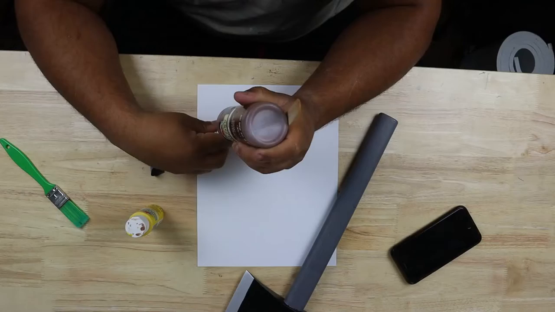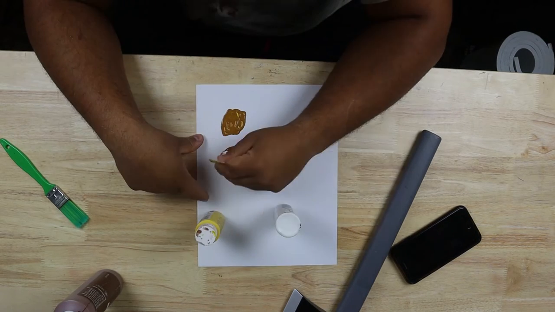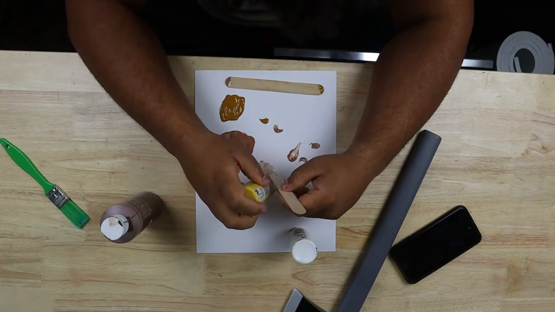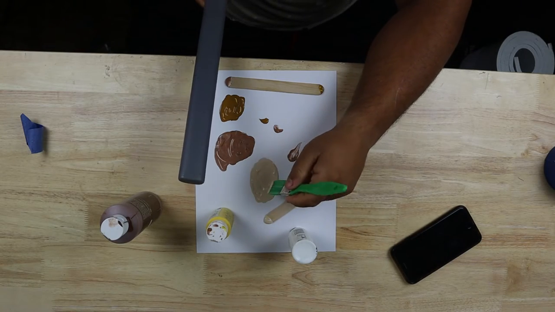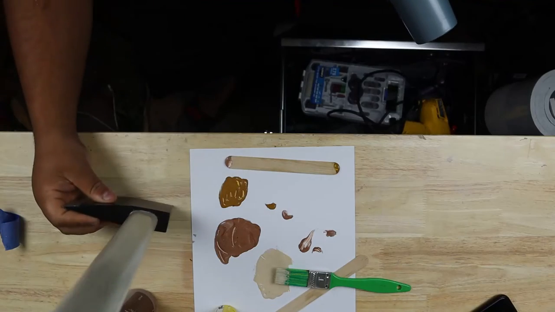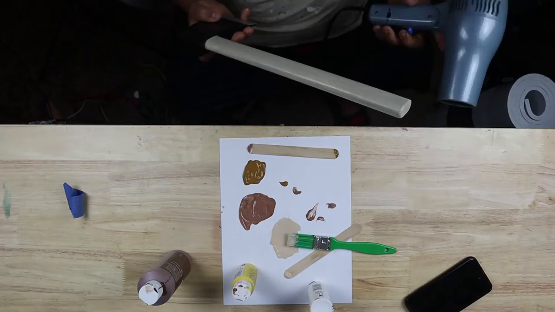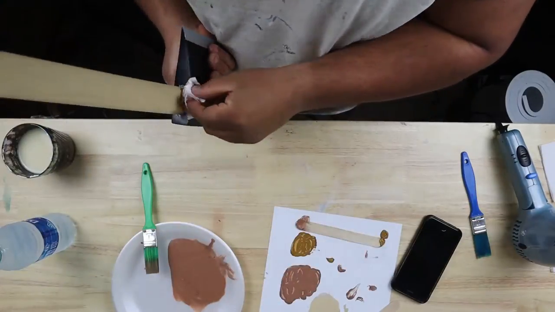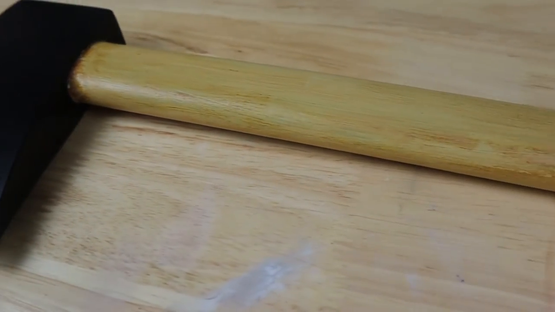So what I did is I just mixed up a couple different colors of wood, trying to figure out what kind of colors I wanted to work with, just getting an idea of what it was I wanted. Once I got a nice untreated, just raw wood color, I went ahead and used that as the base coat on my handle. I did two coats of that just to get solid coverage. Here's a fun tip: if you take a hair dryer, you can speed up your drying process on your paint. I don't recommend using a heat gun because I haven't tried it, but I imagine it could probably make your paint bubble up or crack. Then after that, you just do a series of washes of those different colors—lighters, darkers—just until you get that wood finish you want.